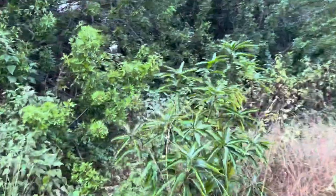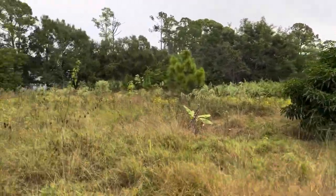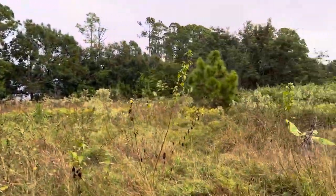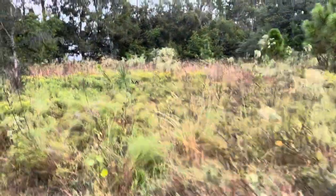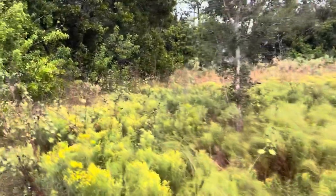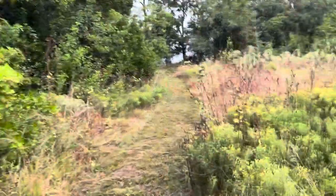Here's a mango that just has always struggled. This was horse pasture back here. So it was never an industrial farm. It was never a citrus farm, but it was a horse pasture back here for 50 years. And horses compact soil. And I planted a bunch of little seeds through here, but I don't see any of them popping up. It doesn't mean that they're not there. It's just that I haven't walked through there looking for them. And they're probably there. I'm going to try to see some while I'm walking, because I have seen some while I'm walking.